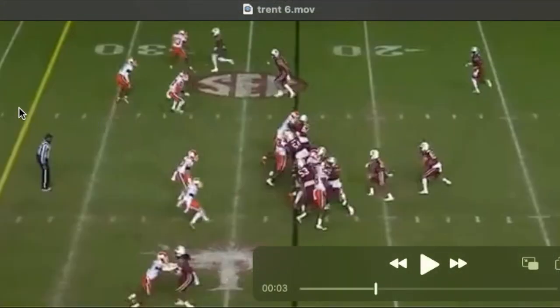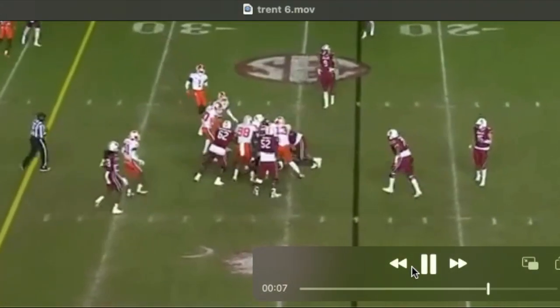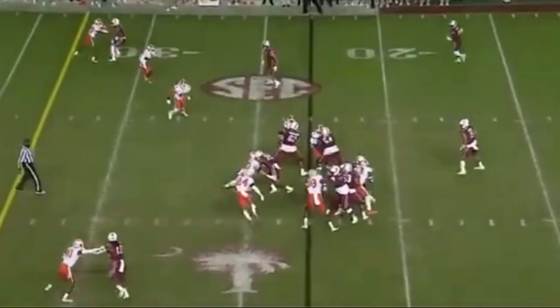Here we see Trenton aligned in some sort of back half safety role. It might be some sort of bracket coverage on number 2. Could be a half field to that side. It doesn't come to him, but we're just studying how he's aligned. And it's starting to sink in as I watch more of this game that this is a guy Mike McDonald can use on the field at the same time as Patrick Queen.